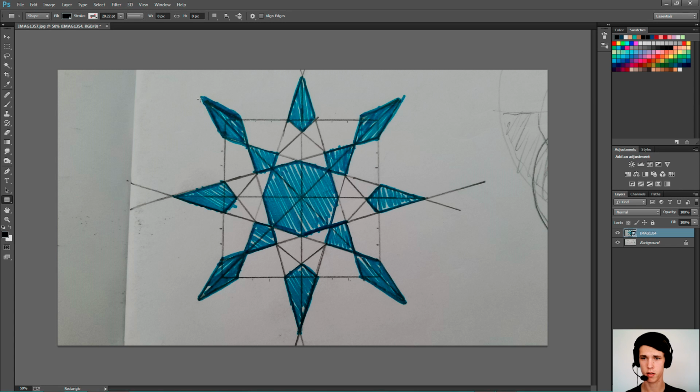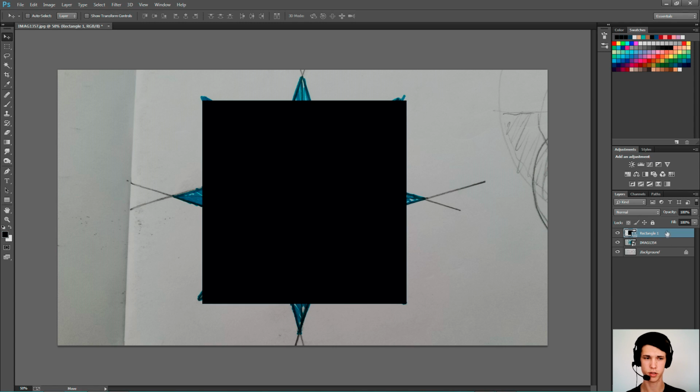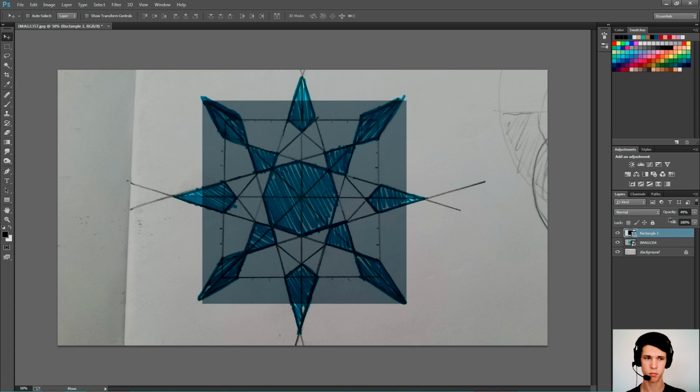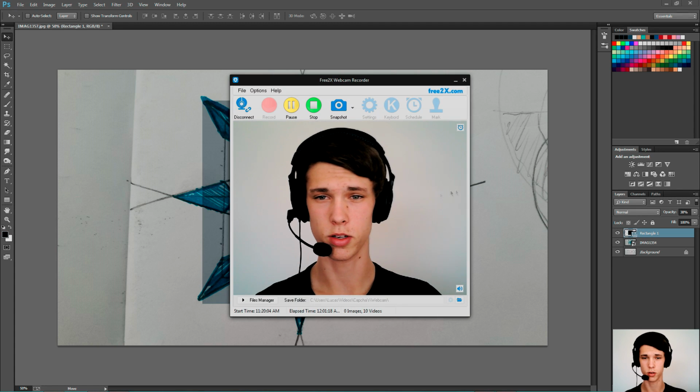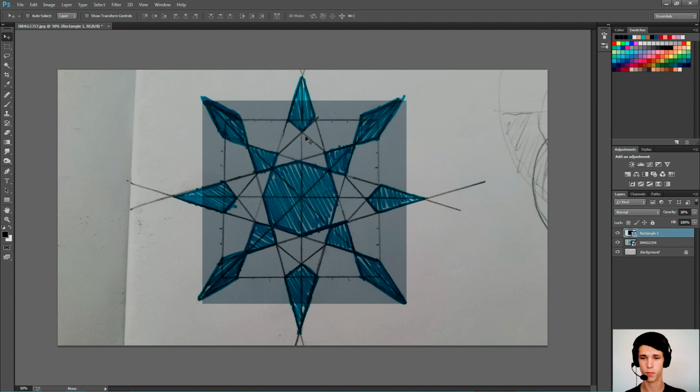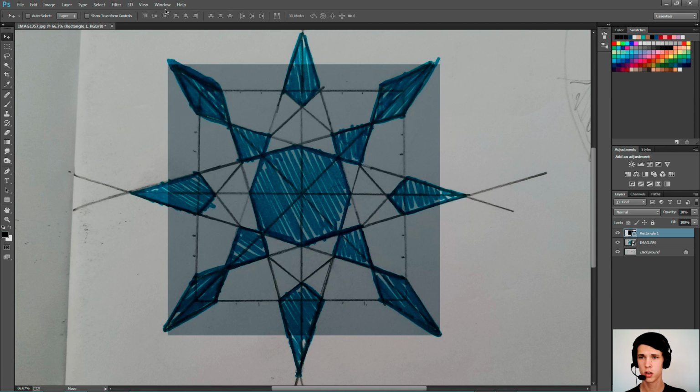So I'm just going to go like that. It doesn't matter that it's not 100% perfect, because I'm not going to be following what this looks like anyways. It's just the main shape of it.